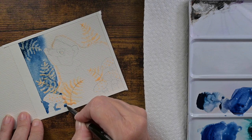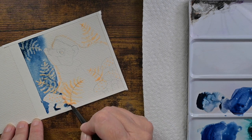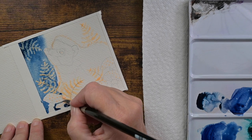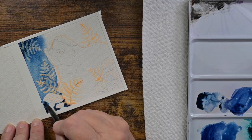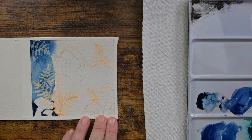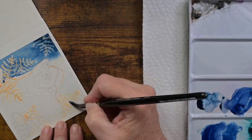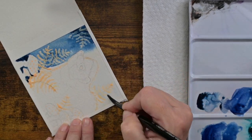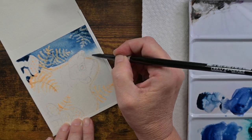I painted that on first, let it dry, and now I've wet the paper and I am just dropping my blue into that wet background. It's just clean water. I'm doing a little section at a time. Now I'm gonna re-wet this top part, put some more blue in here. I didn't wet it all the way to the side. You have to work fast. You want to keep those edges wet so that you won't have a hard edge.